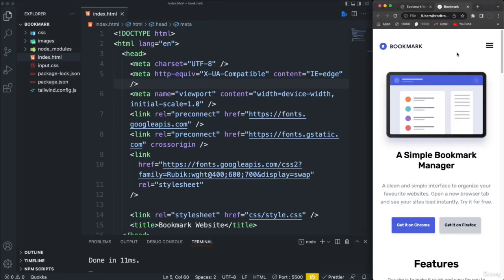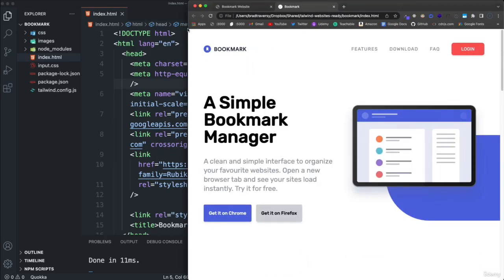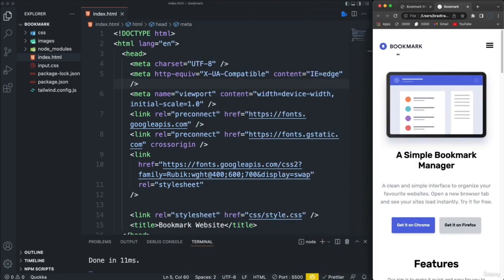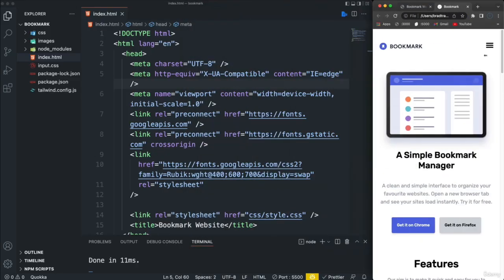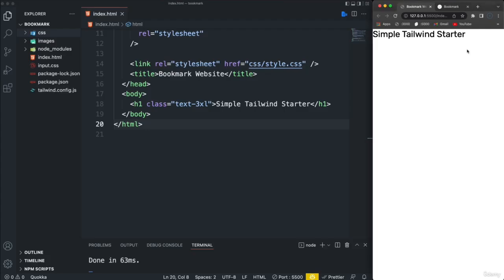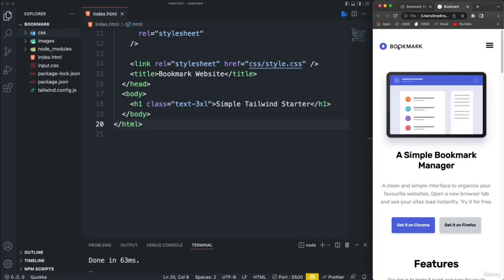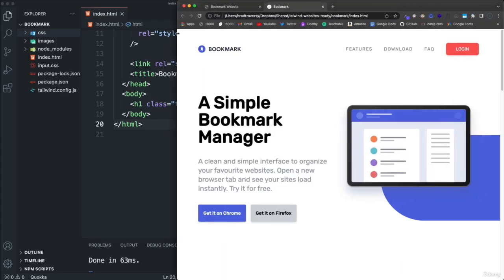Okay, so in the next video, we're going to start on the nav bar here, or the header, whatever you want to call it. We're not going to do the hamburger menu. Maybe we will do the hamburger menu, just because we've already done it. So there's some things we can just copy and paste in. So we'll get started on the header and navigation next. All right, guys, so now we're going to work on the nav, or the header, whatever you want to call it, and only the version on medium screen.